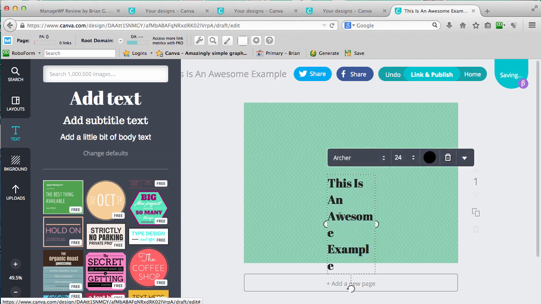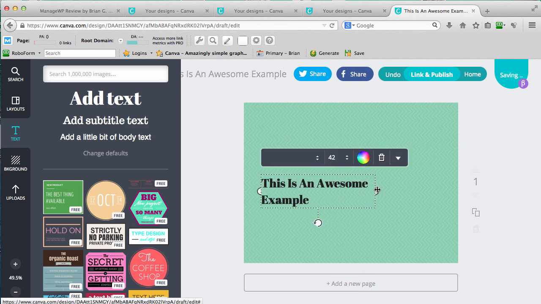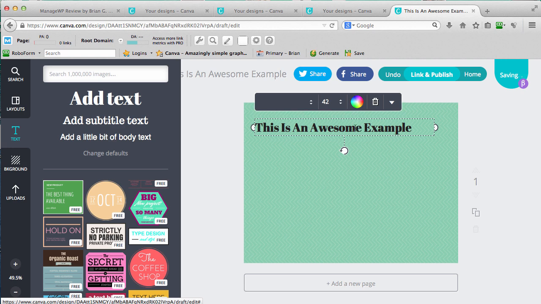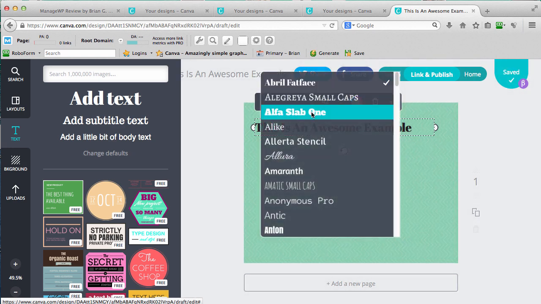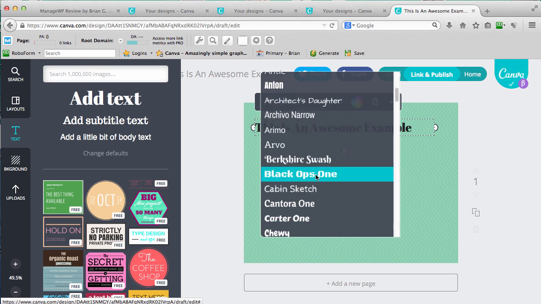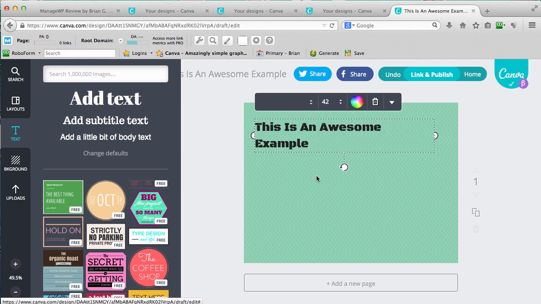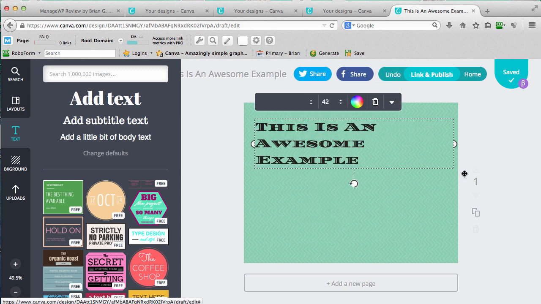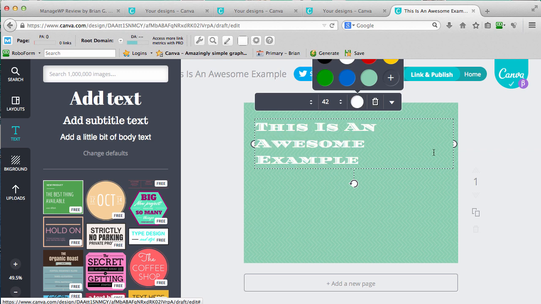Now I'm going to click out of there, select again, and drag this in the way I want. After I've done that, I can move this around anywhere I want, and if I click on it again, you'll see we have a tremendous amount of awesome fonts all ready to go. Maybe you're going to do something like a double agent, secret military thing. You can select this Black Ops font, or maybe you want something more like this diplomatic awesome example. You can resize, you can color. I think this would look good with a white font, right?